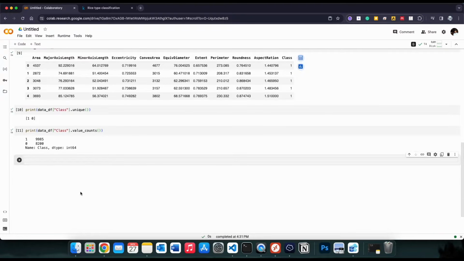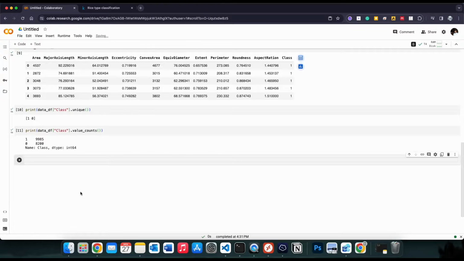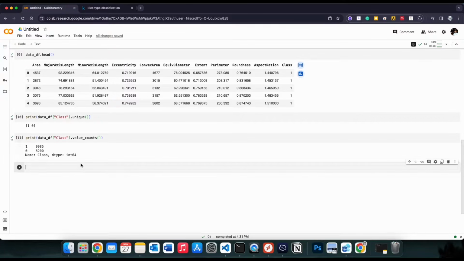Okay. There are some techniques, of course, to handle an unbalanced data set, but it's not the scope of this lecture. Now let's do the pre-processing. Another important part inside the pre-processing is the normalization. Why do we want to do normalization? So you can see here that the values are extremely huge. Okay, this is not a good thing. Usually we want the values to be small, because the weights of the neural network are relatively small compared to these values.